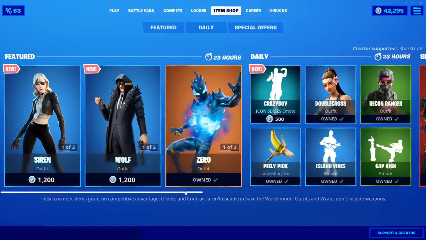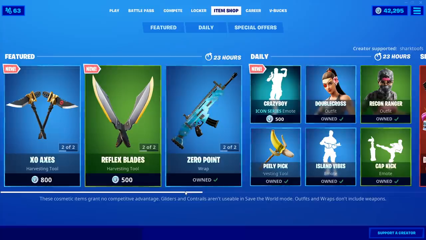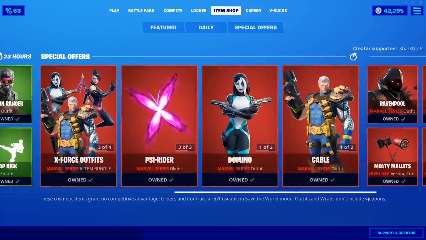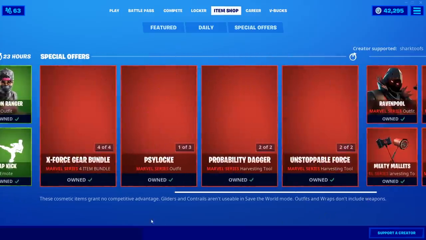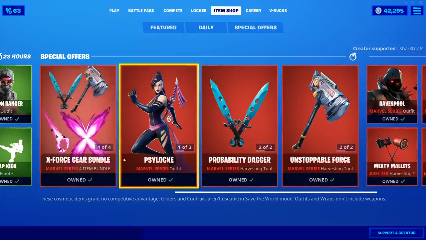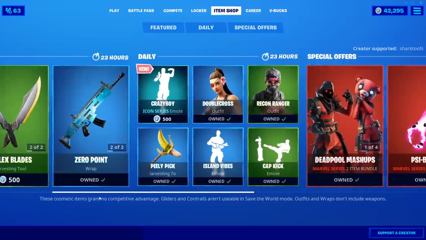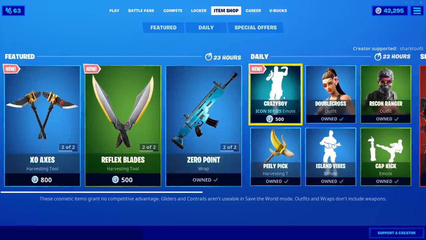Already? No, we have two new skins, two new harvesting tools, and an emote called Crazyboy, part of the Icon series. We did a review this morning, not even 12 hours ago, of this new X-Force bundle stuff here. If you guys didn't see that video, you might want to check it out. Thank you guys so much. Starting it off with the Crazyboy.